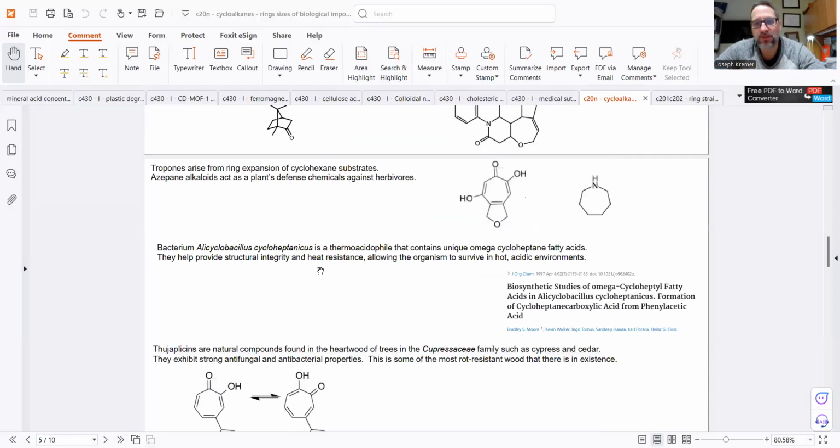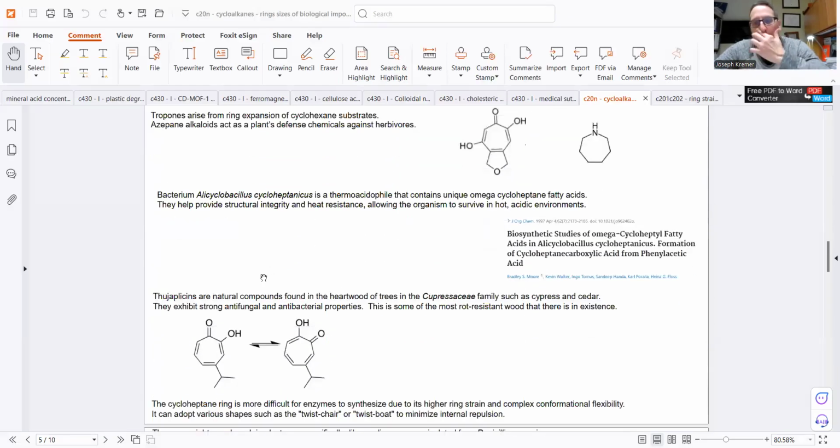Some seven-membered rings. Some fatty acids, I was not able to obtain a structure, but some fatty acids, carboxylic acid, C double bond O, the same carbon double bond to an oxygen is single bonded to an OH. That same carbon is bonded to a long zigzag, zigzag, zigzag alkyl. At the very end of it is a seven-membered cycloheptane ring, which do have a certain knack to draw those.